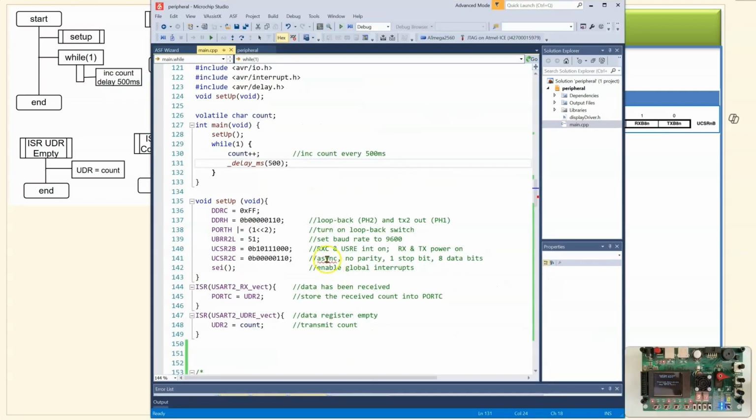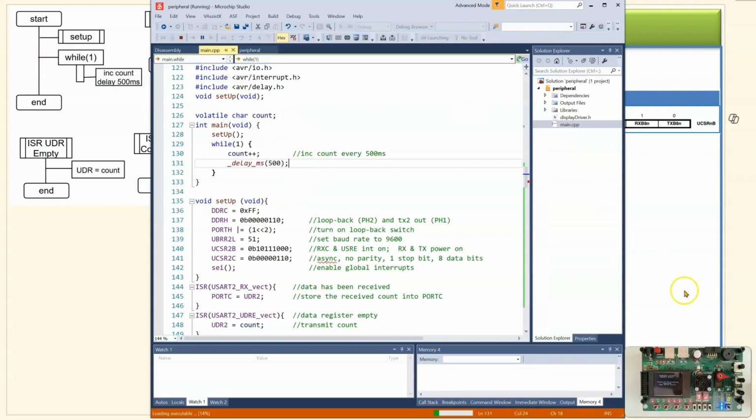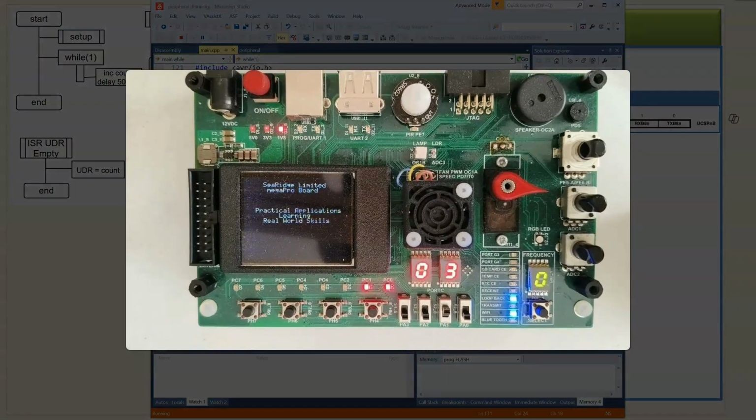I have written that code into Microchip Studio, and we can download it and see it running. So therefore, the count is being incremented and sent out the transmitter.